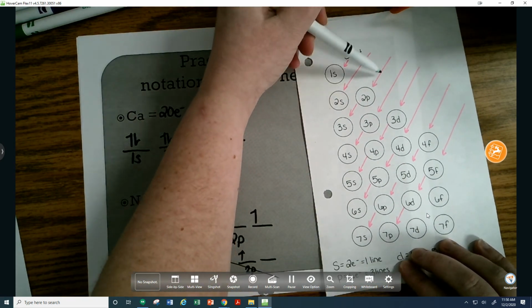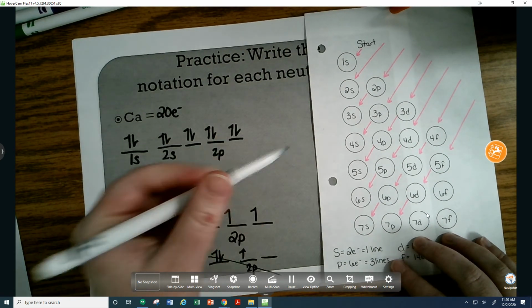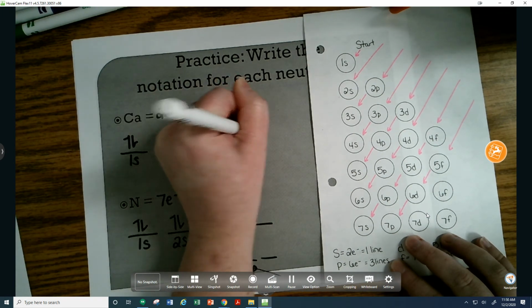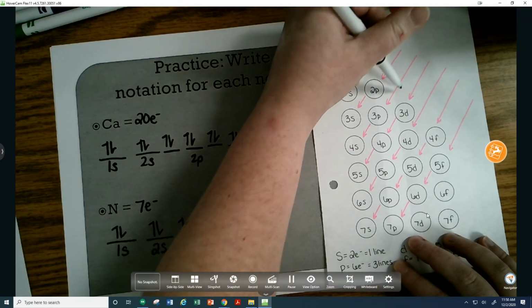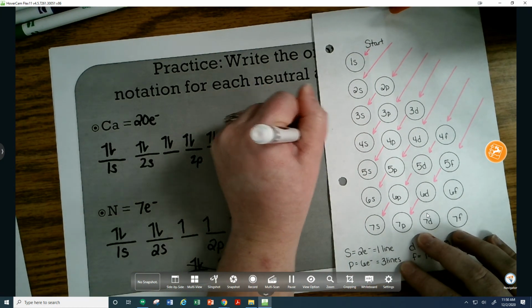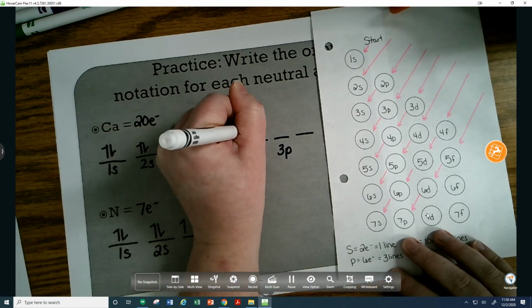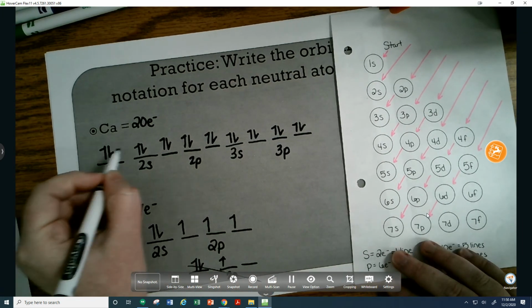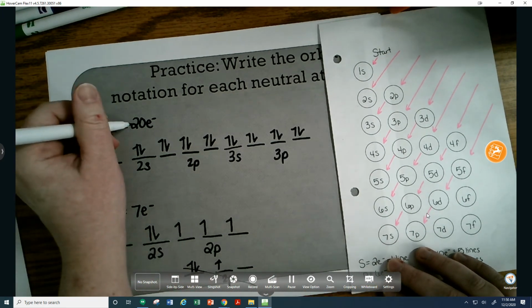So this is where you continue to follow your arrows. That takes you to 3s. The S-shaped orbital can hold 2 electrons. So I'm going to go ahead and do 3s, 1, 2. Following along, I've finished that out. So I follow my next arrow down to 3p. P can hold 6 electrons, so 1, 2, 3. Labeling it underneath. I have 1, 2, 3, 4, 5, and 6. So again, 2, 4, 6, 8, 10, 12, 14, 16, 18. I'm not done. I need 20 electrons.